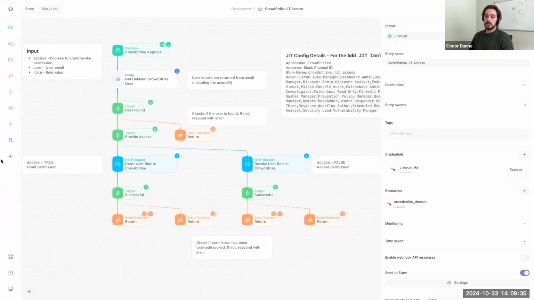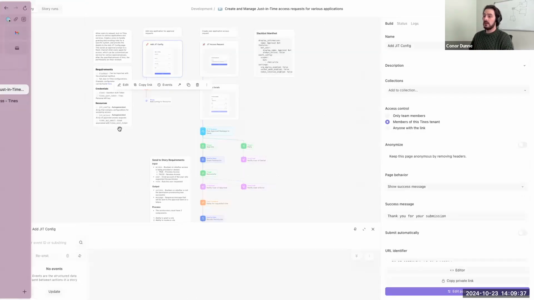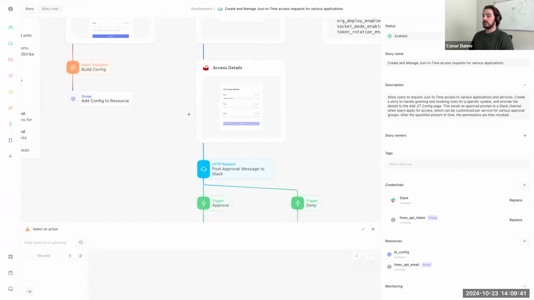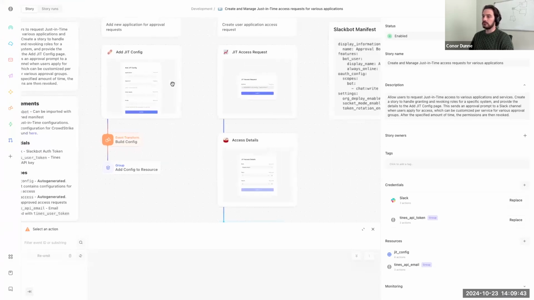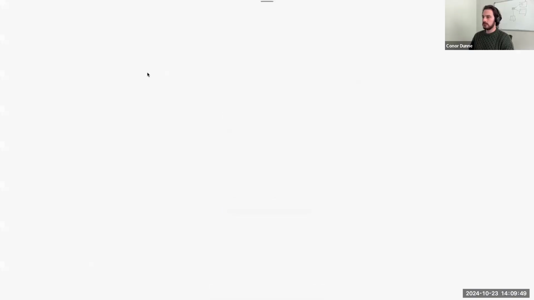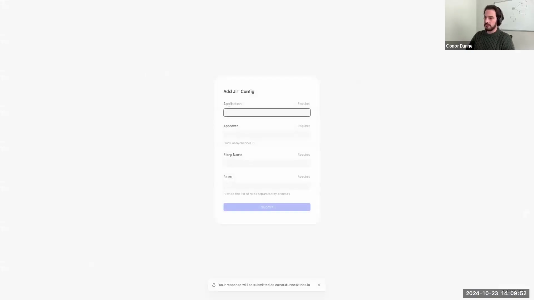As we can see here, before we can actually make an access request, we're going to have to register our new application. So if we open this page here, we can create our CrowdStrike application.